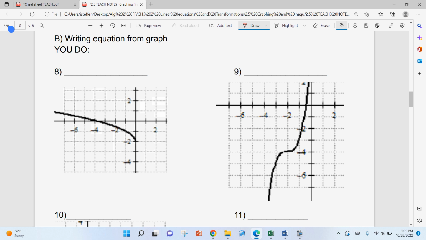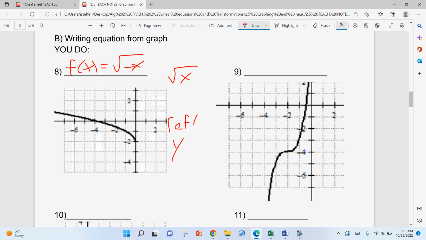So the first thing we want to look for is this is obviously a square root. But that square root is opening to the left, and so that left means it's reflected across the y-axis. So that means it is negative x. Now technically, and I'm not going to count you off for this because I forget it all the time, technically it should be f of x is equal to negative x, or y is equal to negative x. But again, I'm not going to be super nitpicky about that. Maybe if I was here to teach you in person, I would be. Probably not, but definitely for this one, I'm okay with that.